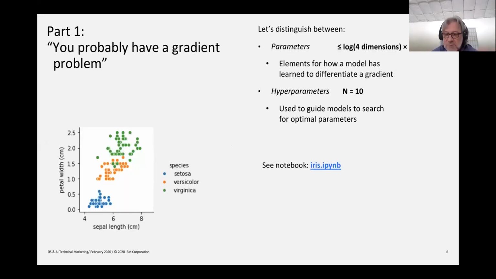So for instance, with Iris using random forest, if we've got a hyperparameter of n trees, say we choose 10 to be the limit of the number of trees to train, then we're going to have 10 trees times the number of nodes in each of those decision trees, based on the number of dimensions. So we can specify some bounds on each of those.